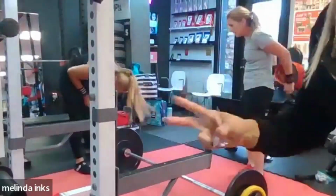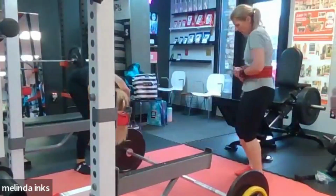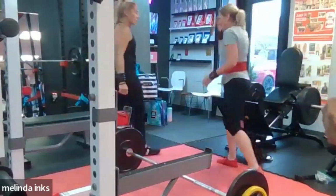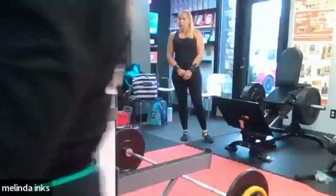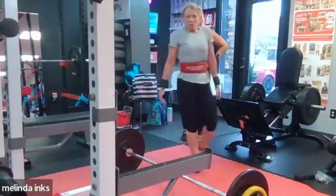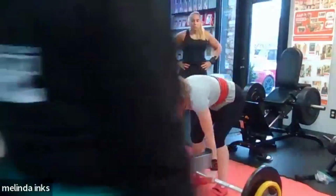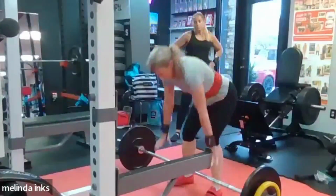Okay, now we're on round 2. We're only doing 3 rounds. Round 2. This weight is a belt weight for Rhonda, not for Rachel yet. Okay. As many as you got.